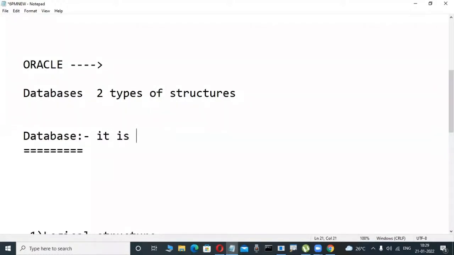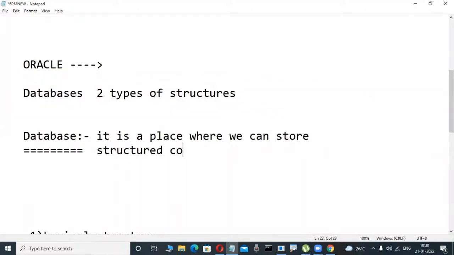It is a place in the computer system where we can store a structured collection of data. They are telling only that. What is data? What is information? What is DBMS? That is later. Structured collection of data.